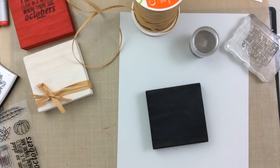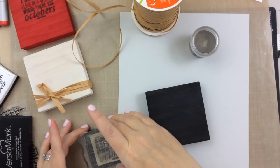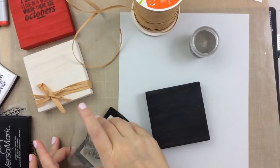Here I've used just some acrylic paint that's in my crafty stash, and I've painted each of these with a light coat of paint. If you don't treat it, then your ink will kind of feather out a little bit, and it's not as attractive as I would like it to be. So here I've just used some acrylic paint and allowed it to dry completely.